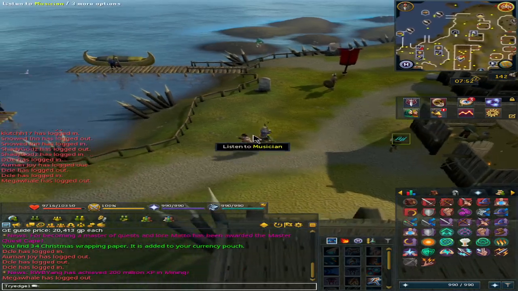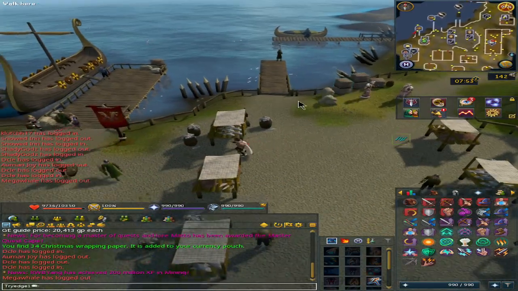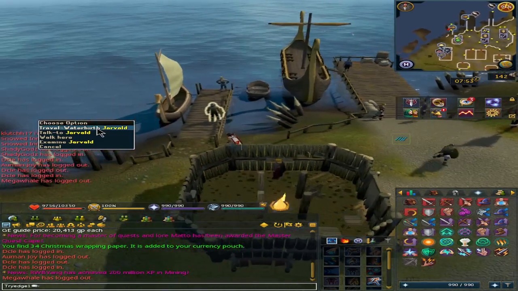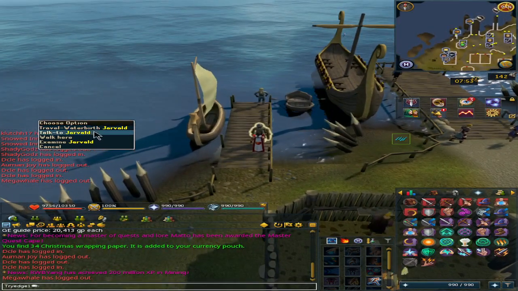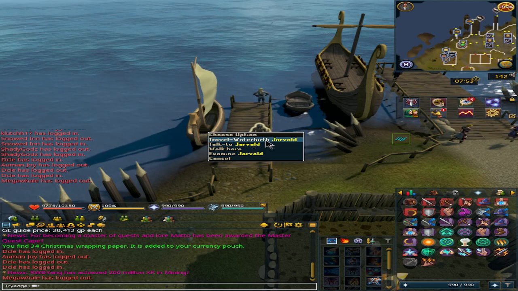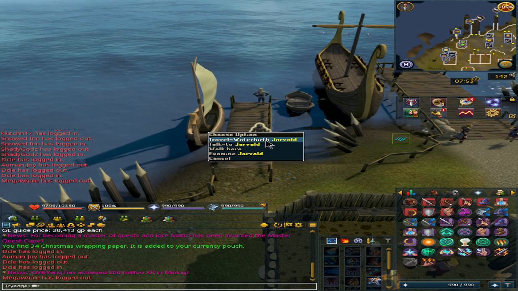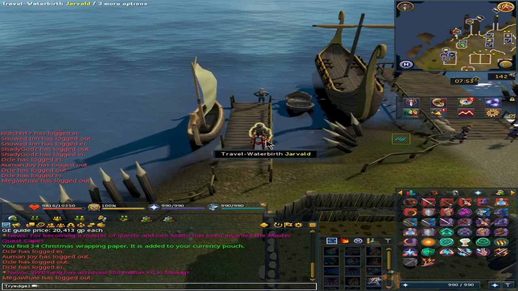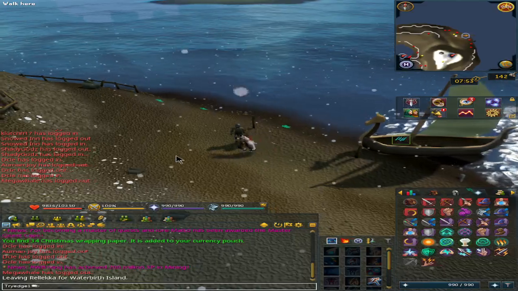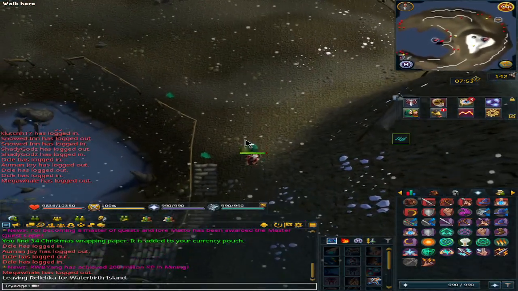So once we're at the little docks, you'll notice that we'll want to go all the way to the west. If you have not completed the Fremennik Trials quest, you want to speak to Jarvald and pay him 1,000 coins so that you have access to the Waterbirth dungeon. If you have completed the Fremennik Trials quest, you don't have to pay him the 1,000 coins. From here, you want to make your way southwest into the dungeon.